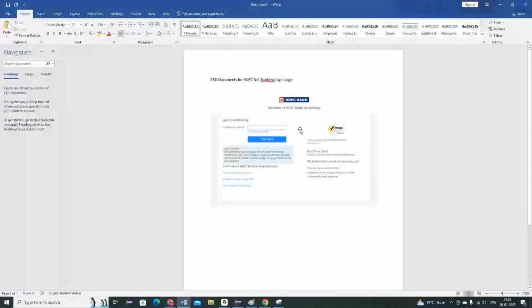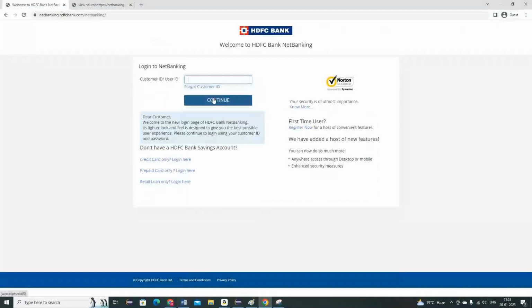HDFC people want to develop one website from where a user can go and access and log in with their net banking, and they can do other things as well.